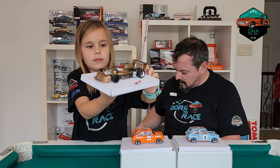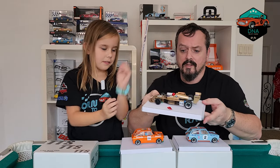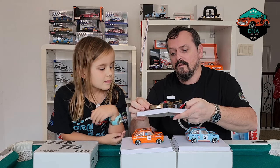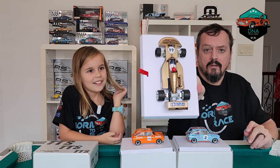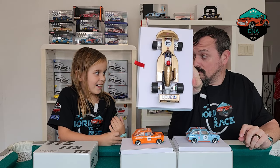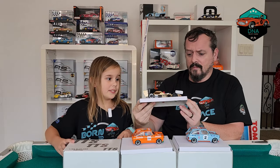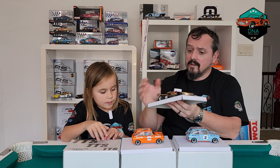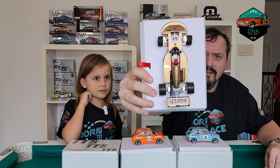There are some interesting aspects to this car. So here's something, Sash, I'll show you. All right, so this is Team Warsteiner. That's the new bronze livery. This has front wheel steering. This literally has steering, which is an unusual thing for a slot car. And it's also really cool. I really like the look of this, do you? Same. Nice color, nice livery. Now, I have heard that there's quite a bit of weight to this as well, which is nice. Obviously, that steering aspect, you see the mechanism there. We'll obviously take a closer look at this.